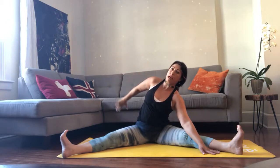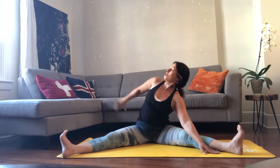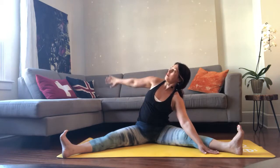You're going to inhale, extend, internally rotate. The back of the hand faces the sofa. And then you're going to bring it up and then bring the hand back. Extend, internally rotate, and then bring it back. Internally rotate, bring it back, and bring it in. Internally rotate. Maintain the tension in your arm, and we're going to do one more time, just because.